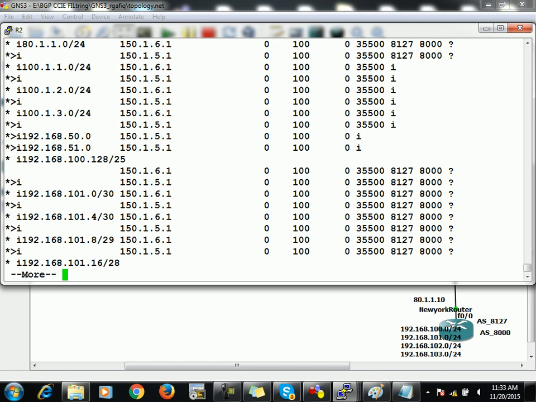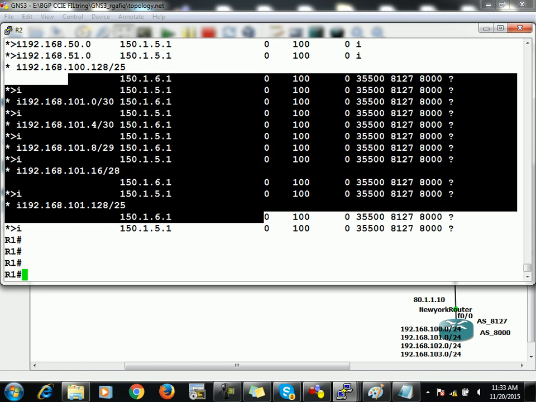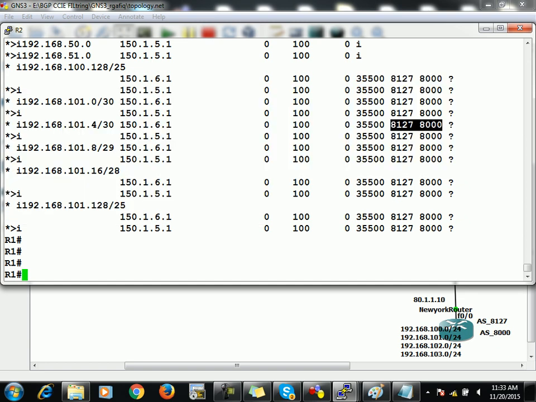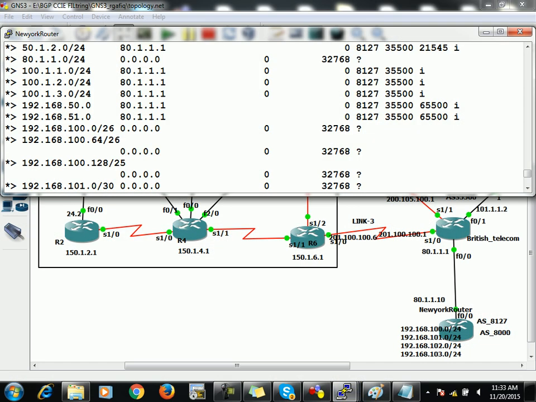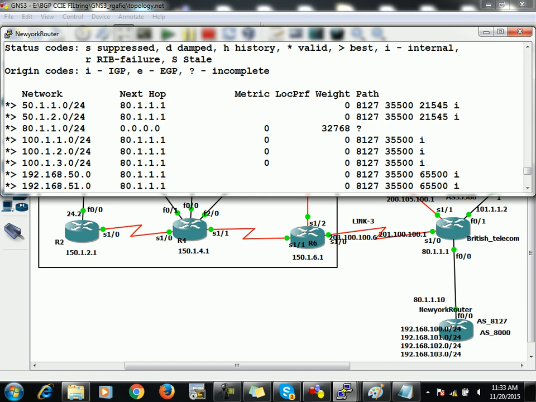So show IP BGP, check it out, right? Now it is carrying both AS 8127 as well as 8000. Fine. And even if you move to the NEOC router itself, check it out. It received it, but it is prepending 8127. However, 8127 doesn't exist physically anywhere, but it is prepending it in all incoming updates on the NEOC router. My local AS is what? 8127 for this neighbor, and it is prepending this 8127. That is incorrect. It should not prepend 8127.